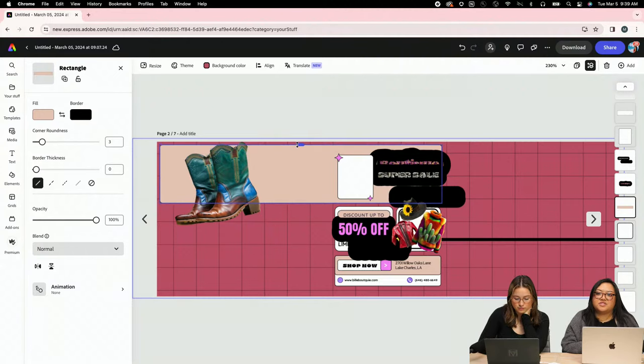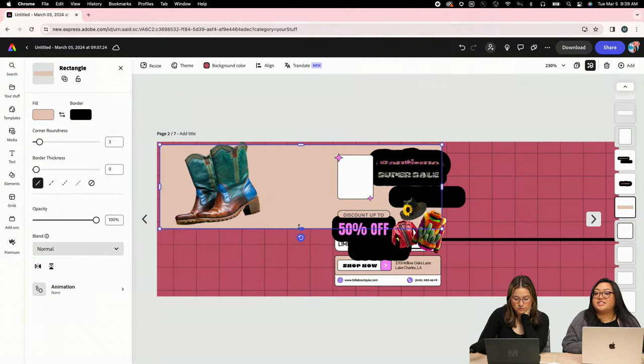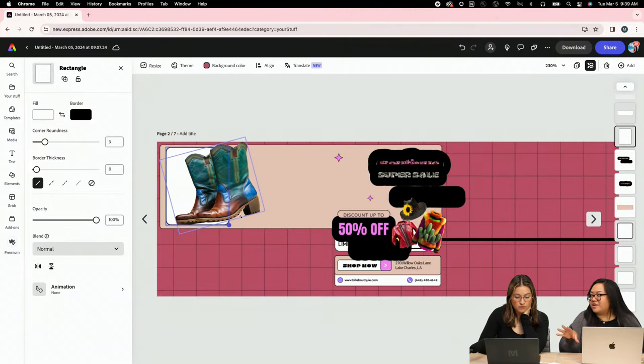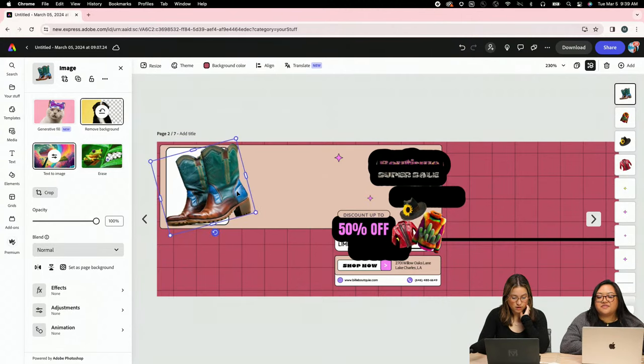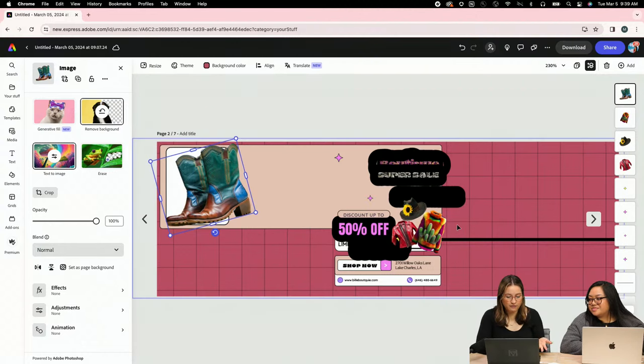And it also gives you a second chance to even think about your design differently. Totally. Because when you started, this was for a square post, but for something that's landscape, of course the layout and stuff is going to be a little different. And to that point, that's a really good point. We don't have to use the same flyer, right? We can start over.